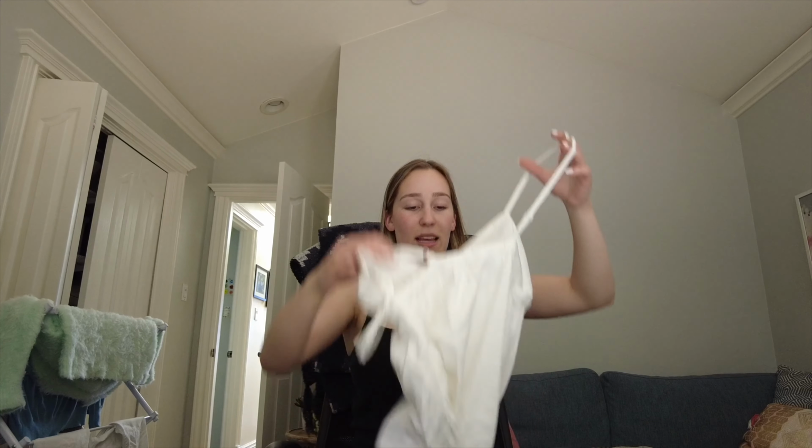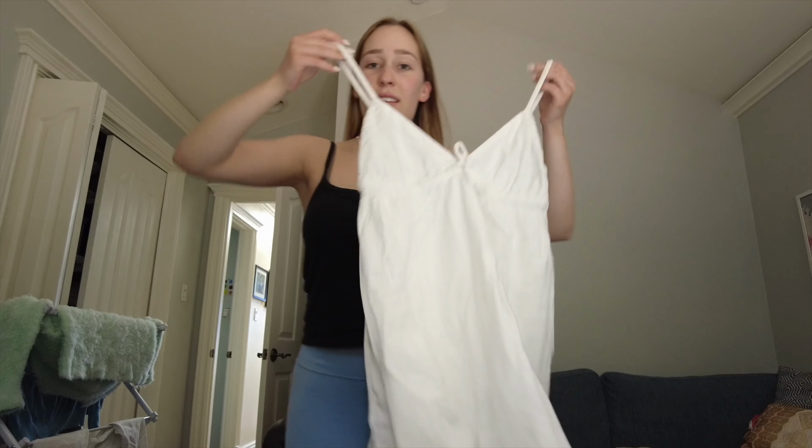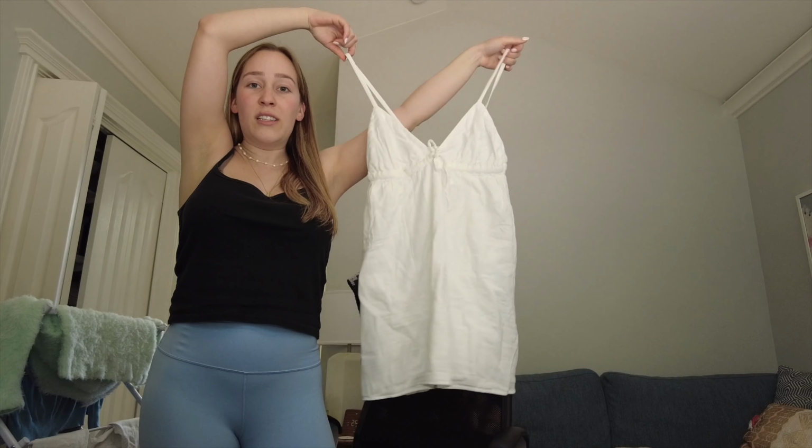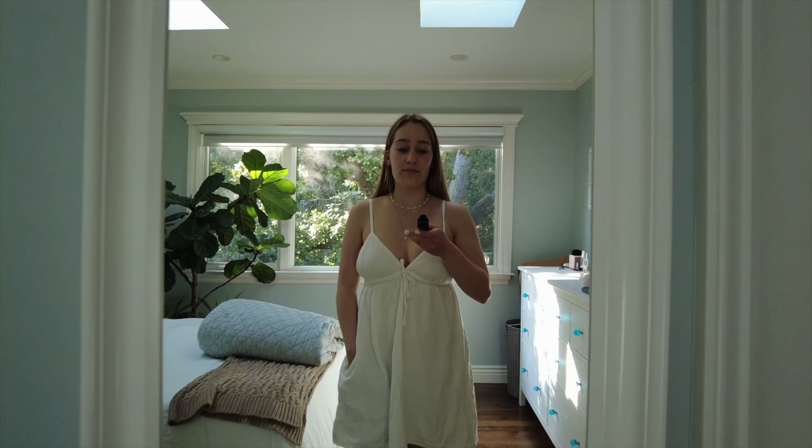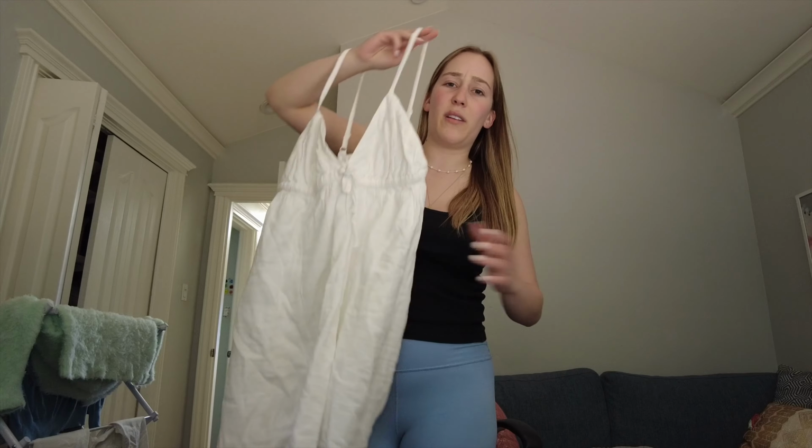I went to Gap, which is honestly an unexpected stop, but my mom had these great linen pants from there. And so I was like, you know what, let me just check out Gap, see what it's all about. You guys will not believe how much I got this dress for. It looks like this. It's so cute. It literally was $32. It was originally like $39. I got it on sale for $35, and then I had $3 off apparently through my Gap account.